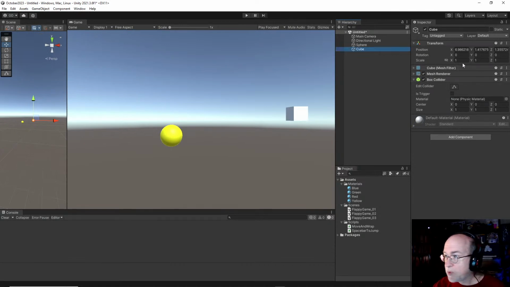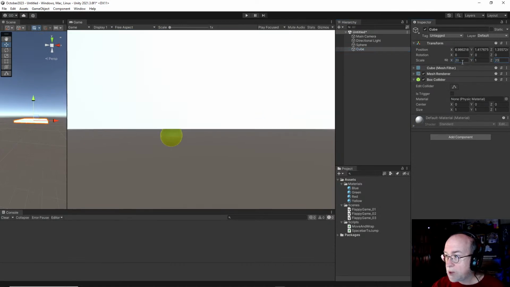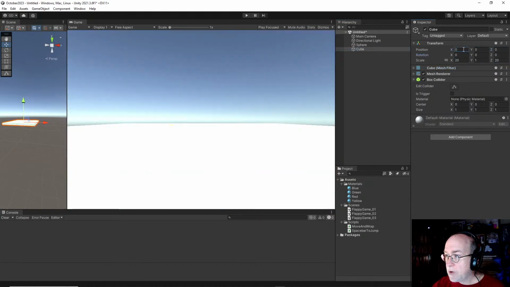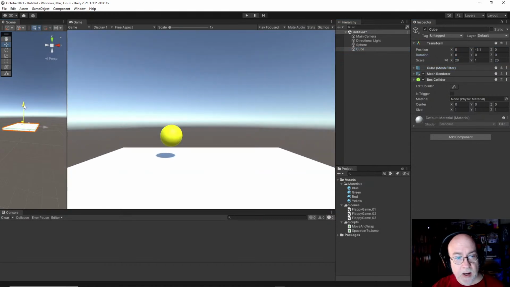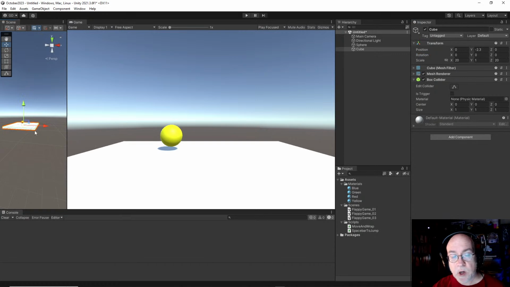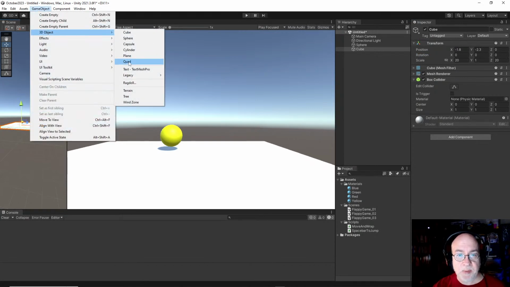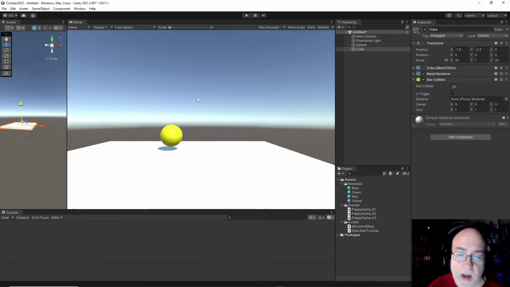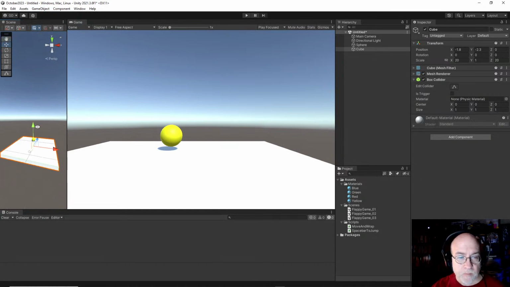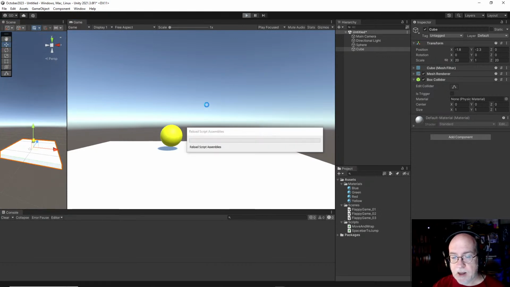I always like cubes for floors because if you're doing physics stuff it can get wonky if you're using just a plane or a quad as your floor, it can fall through. It's just more reliable to use a cube. I don't think it's computationally more expensive. But anyway, this is kind of fun.